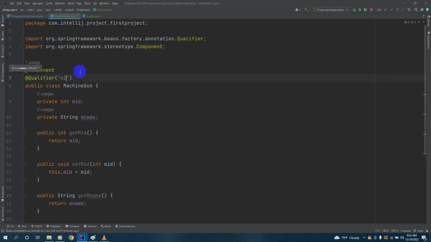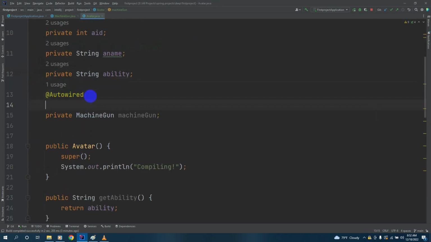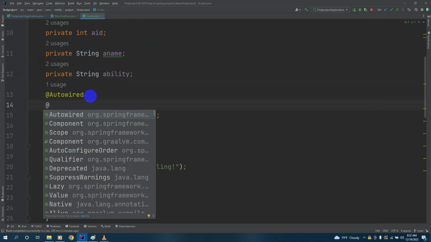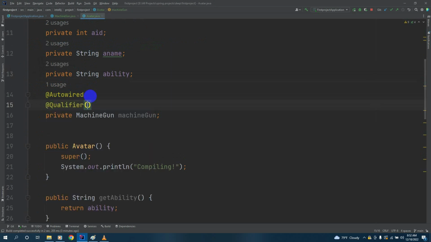Now we'll have this like this, and here after @Autowired of the machine gun object, we say @Qualifier, and inside we say m1. Okay, let's save this and run this.